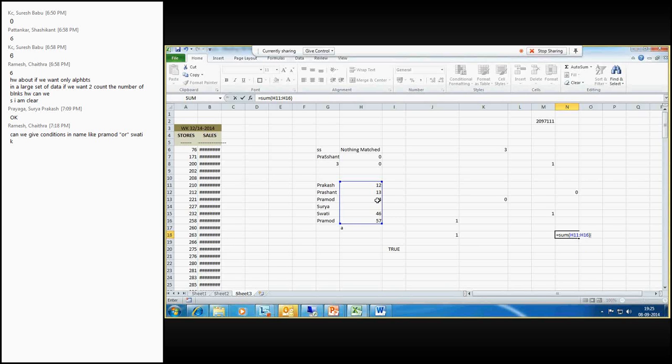We'll sum all the values. Yes, correct, so it will give 152. Superb. Now I'll give M here. What will be the answer over here? Same. Superb. Next, equal to this plus this plus this.